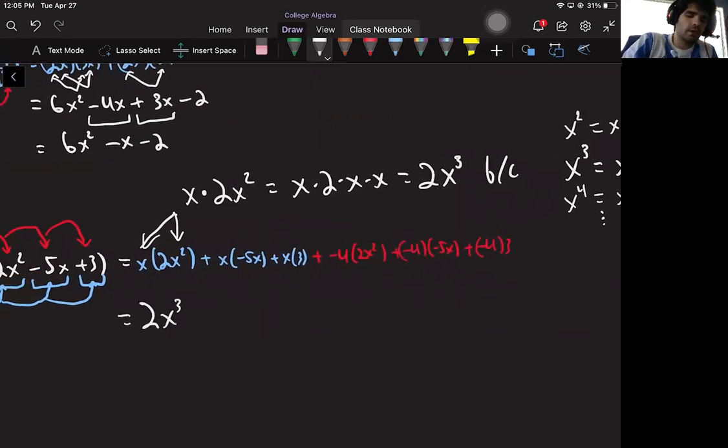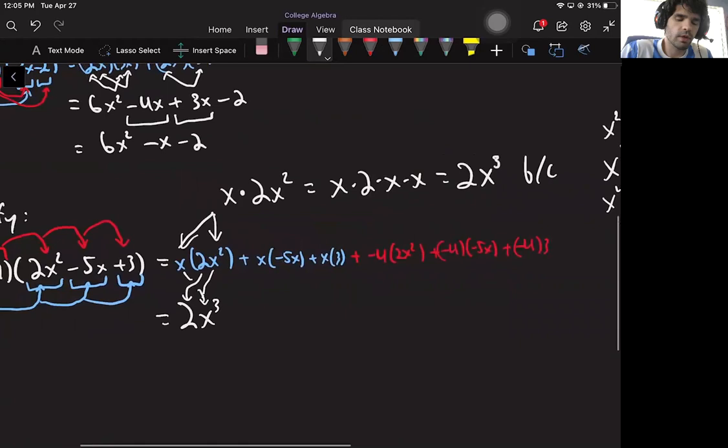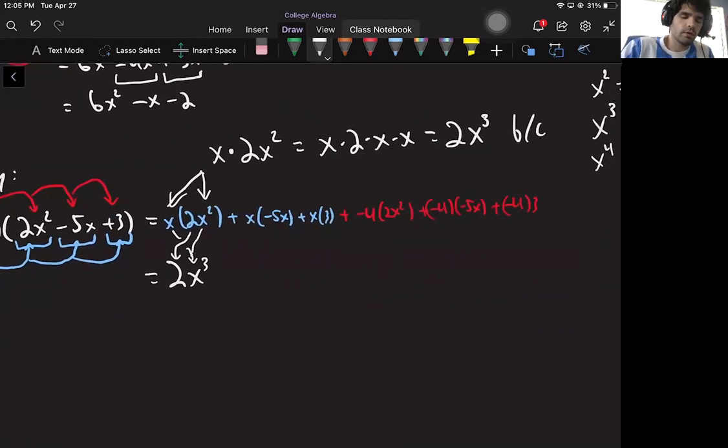But again, the shortcut is multiply the numbers together. There's no other number, so it's just 2. Multiply x and x squared, and that becomes x cubed because you have 3 x's total is the idea. You can really just add how many x's you have. Okay, so then let's do the next one. So x times negative 5x is going to be negative 5 because there's no other numbers to multiply it to. And how many x's do we have total? x times x is x squared. And then 3 times x is 3x.